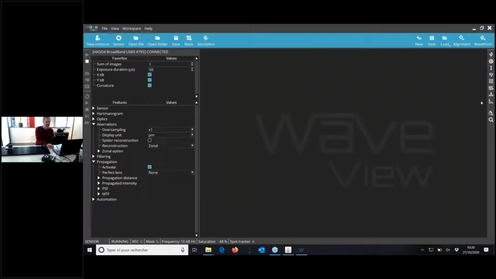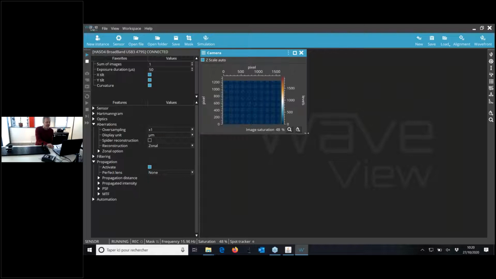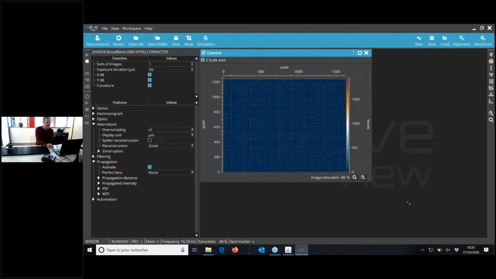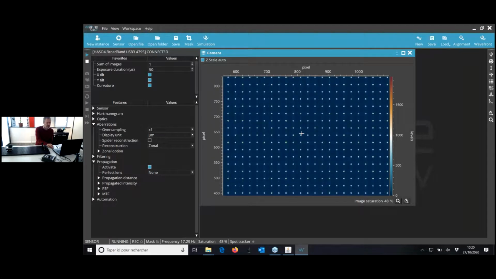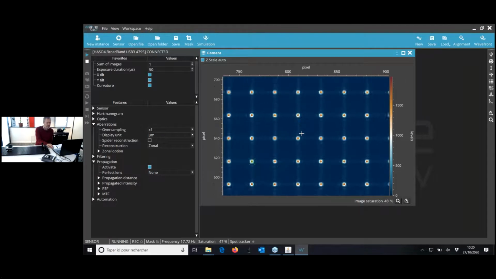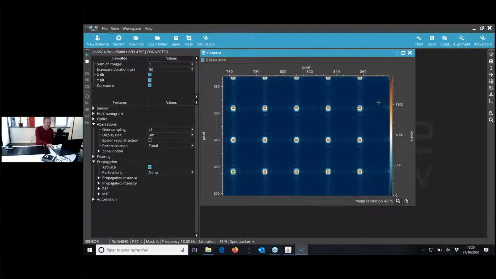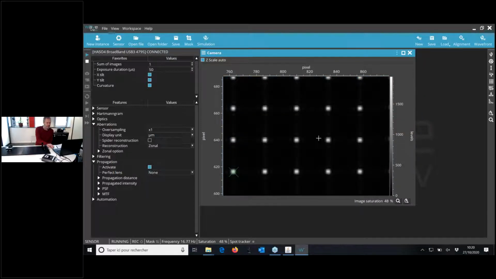Maybe first I can show you the camera signal. As I said, it's a matrix of spots. I can zoom here. If some of you don't like this Imagine Optic display, you can switch to another display very easily. And I can zoom here.